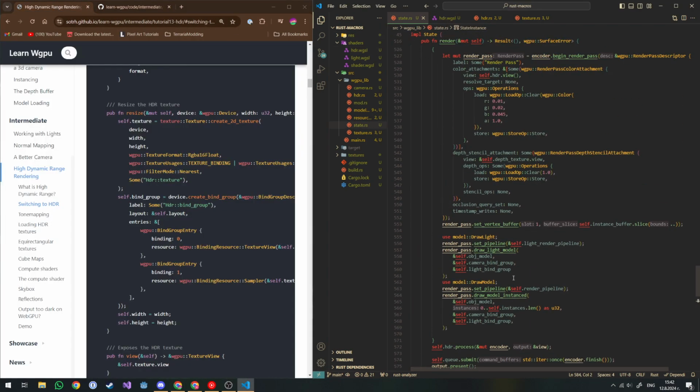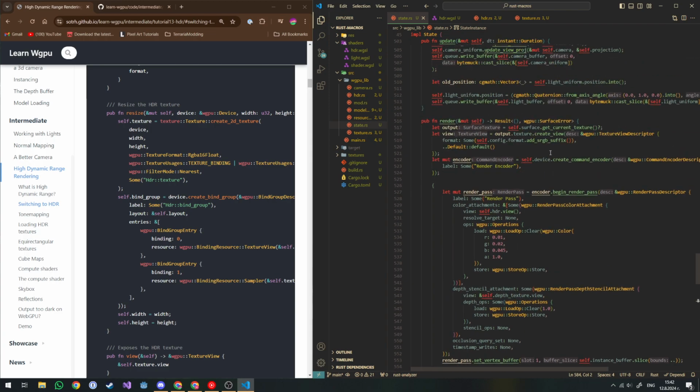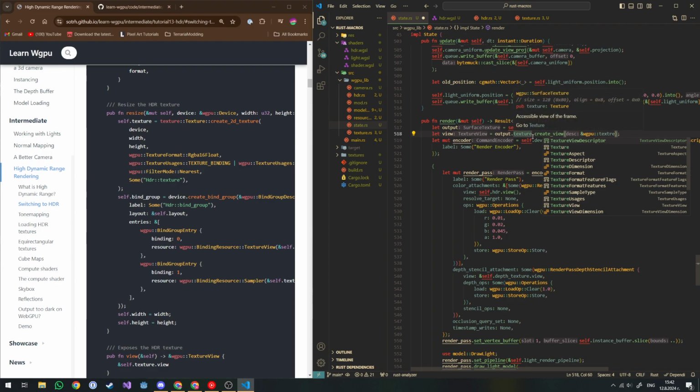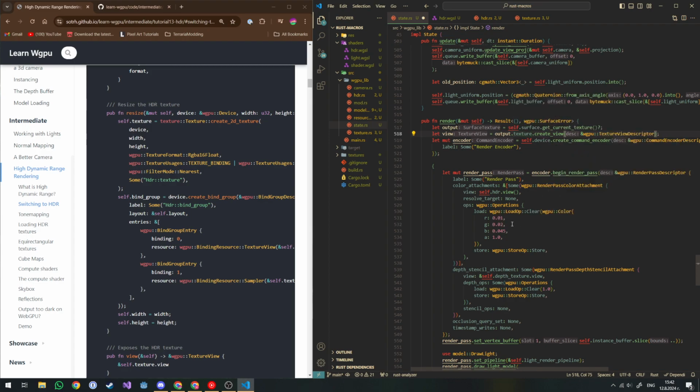Okay, let's go here. Just do WebGPU texture view descriptor default. Let's go to where we create our output.